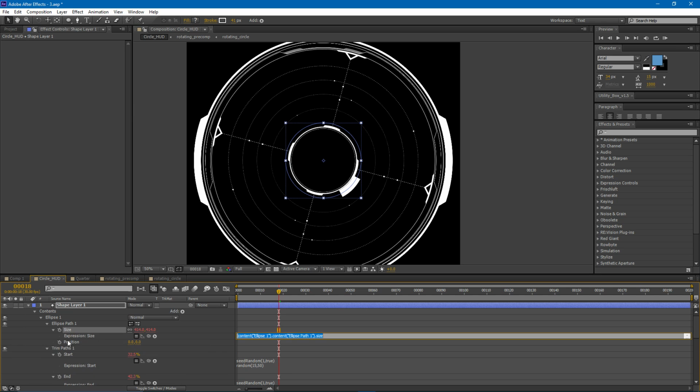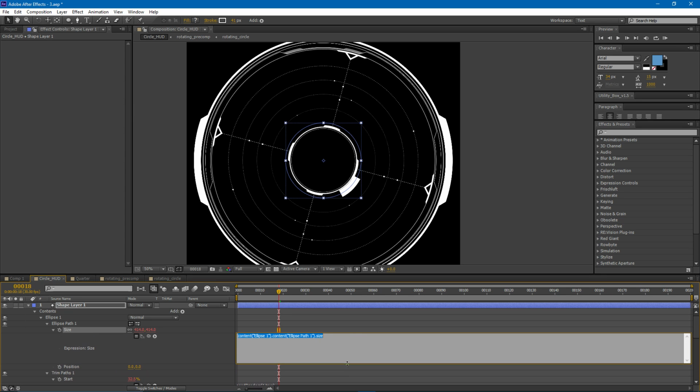So let's go ahead and add an expression, and let's create some space here. This value right here is called value, right? Meaning in this case 414. And I will leave this as it is. Before the value takes place, I want to generate a random number. So let's type our random expression: seed random 1 comma true. And for our random number, I want this to be any value between 0 and, let's say, 350. Alright, so now I'm generating a random number.